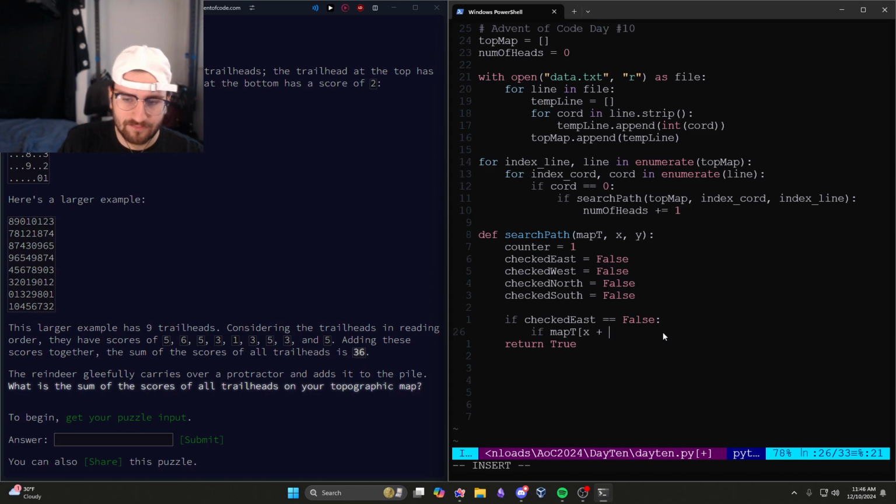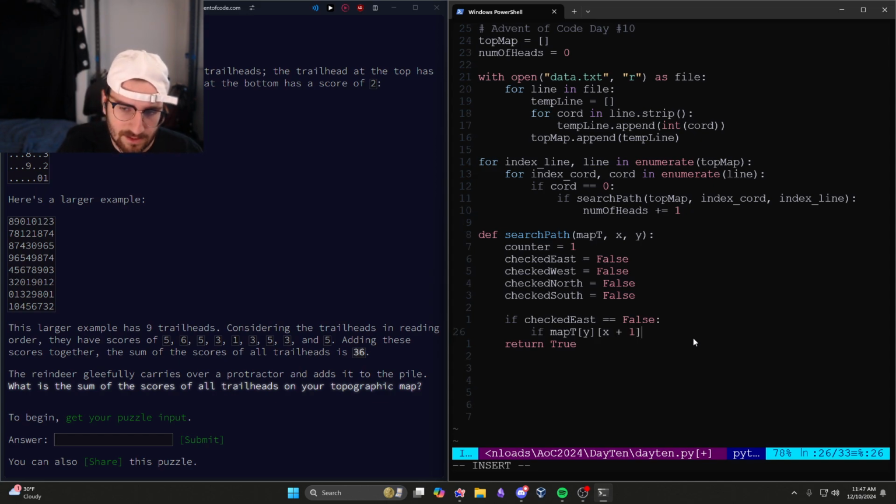But so the whole idea here is if this next coordinate, right? Well, this would actually be y if y and x plus 1. But I wanted a temp thing, right?